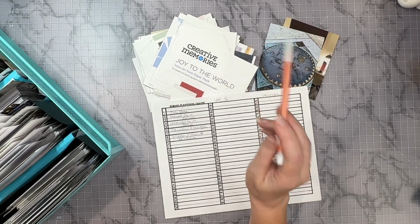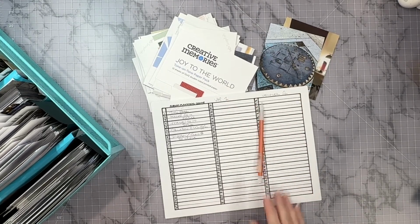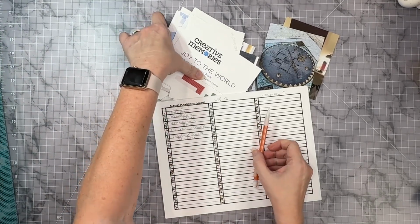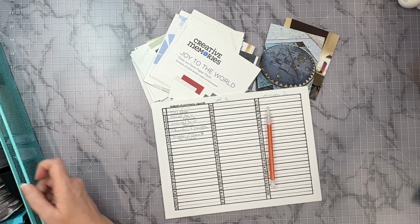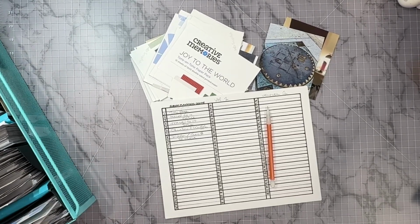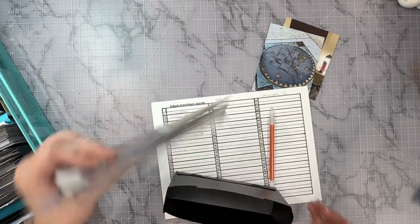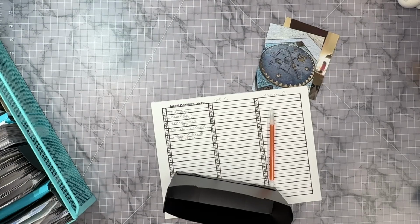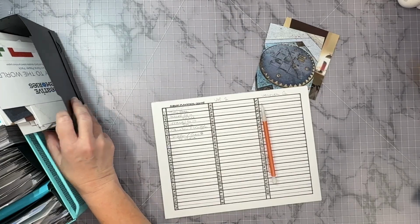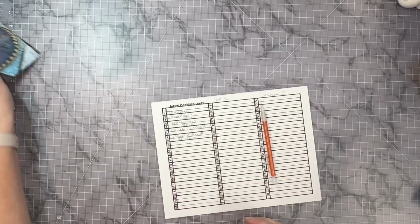So let me pull out my memorabilia. I'm pretty sure I have a bunch of it. All right, let's move this out of the way for now. Actually, I think I'm going to pull out that smaller box from the back of the other one to put these in as I have sorted through them and figured out where they're going to go, just to keep them from being a pile on my table. Because heaven forbid I have a pile on my table, haha.